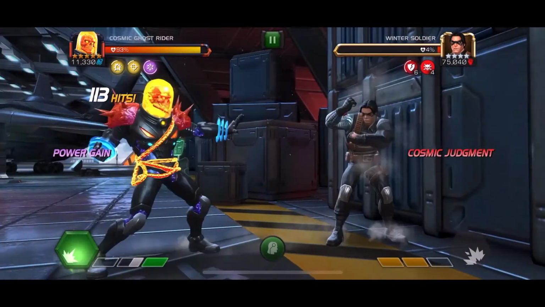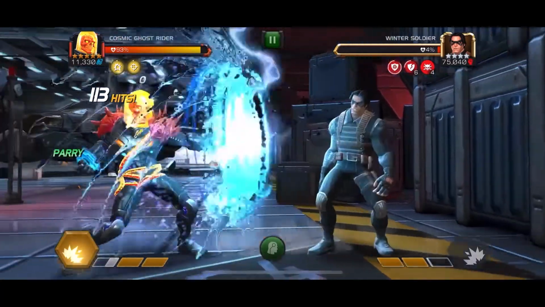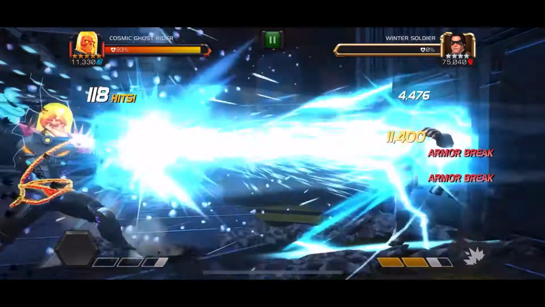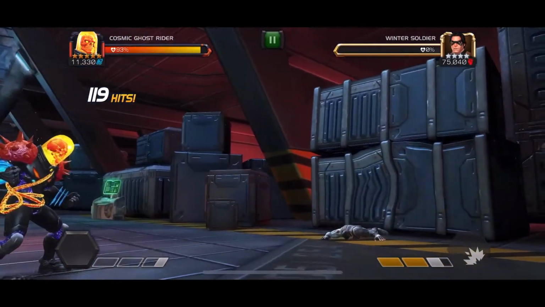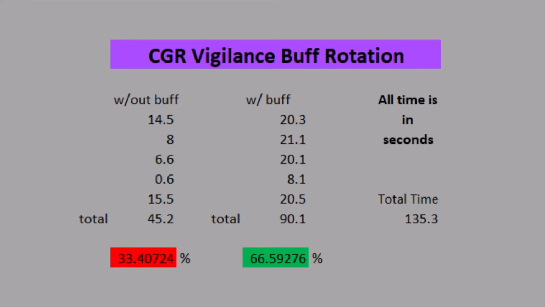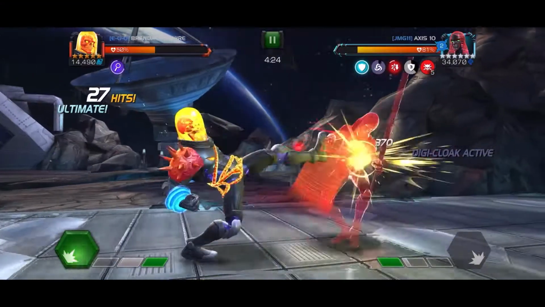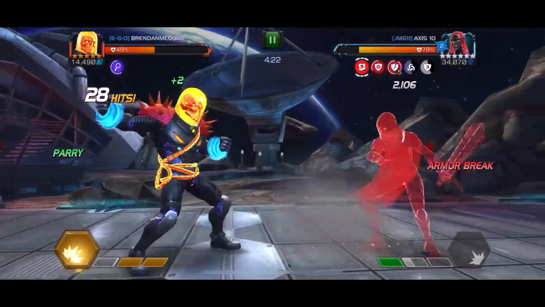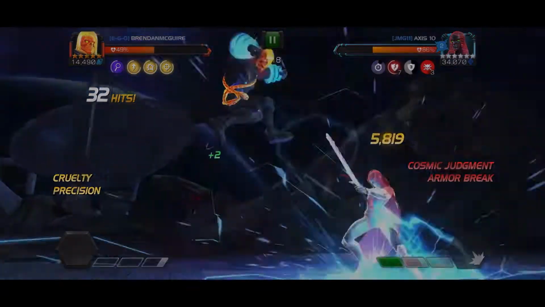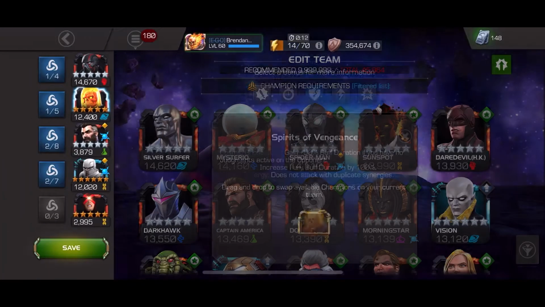And to add on to that, you could focus on the Vigilance buff one judgment cycle, and then focus on damage the next, because you're not always going to need the Vigilance buff. So I did some quick maths in Excel. I could have done it by hand, but I didn't want to show off to you guys. So I ended up finding out that he had a 66% uptime when you focus on the Vigilance buff, which is very good. Not a lot of characters have that kind of uptime on a miss mechanic, but here you can see against Guillotine, she did her Digicloak, and I should have missed, but I didn't.